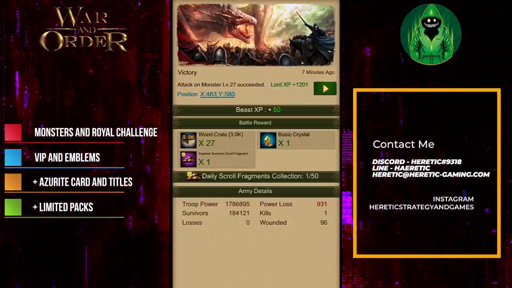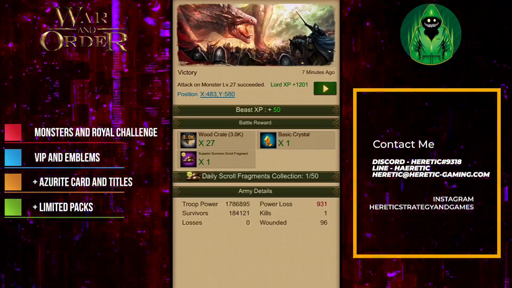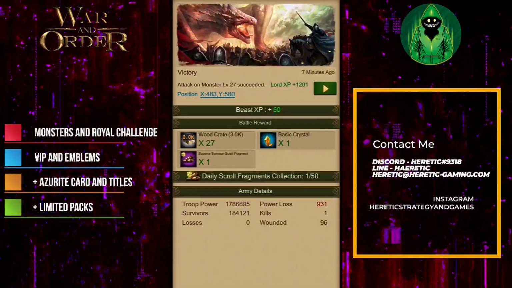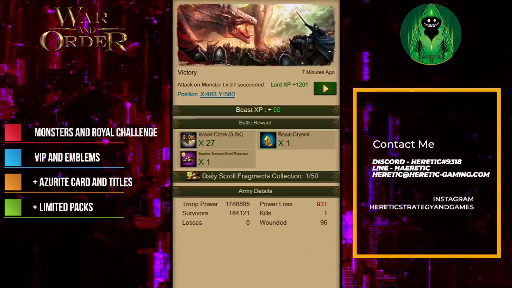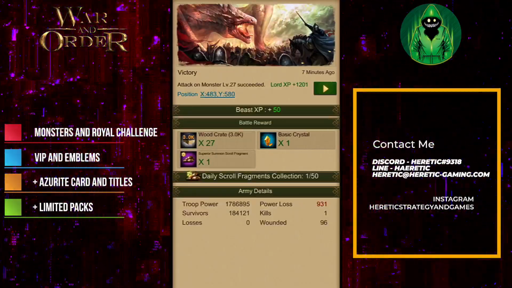Times 7, there's 700 more Azurite per week, added to the 1344 that you get by the base, just by collecting from the mine itself. There, you're at 2,044 Azurite per week with those two things.